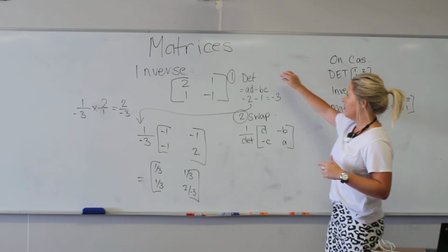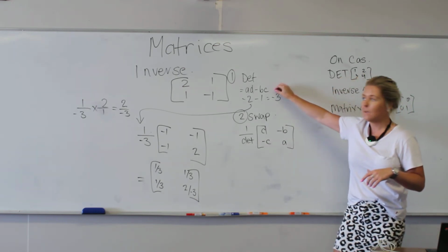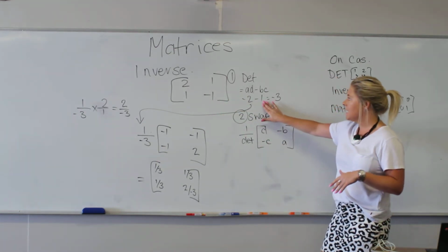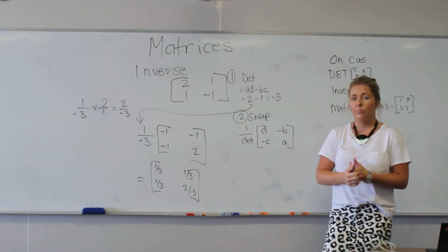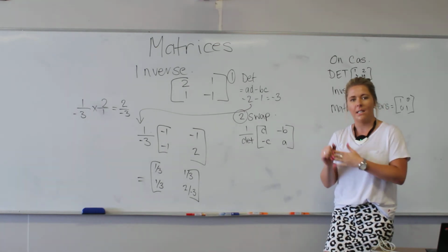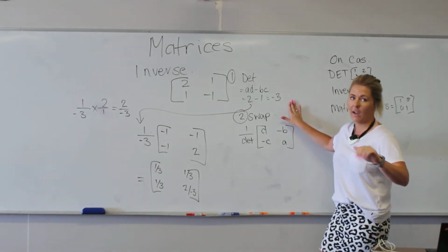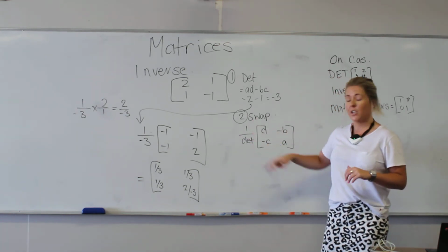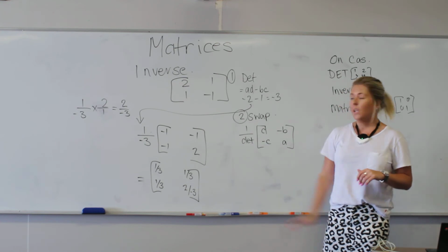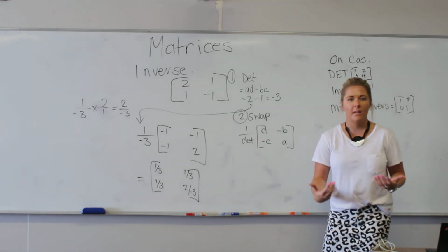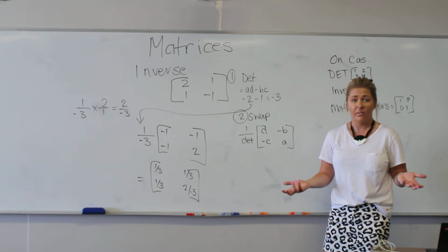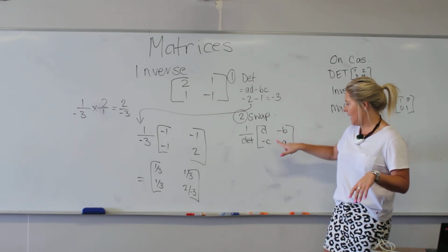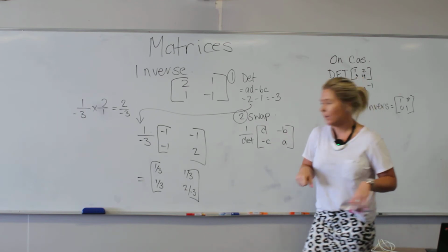We have the determinant, which you need to find, which is AD minus BC, A, B, C, D. AD minus BC, if it has a value, then basically play on. If it is 0, it does not have a determinant, so it cannot have an inverse. We need to then swap out our elements. So we have a fraction that comes out the front, because 1 over 0, you can't multiply things by 1 over 0, okay, because it's not a value. It's not defined. We have D and A swap, and B and C become negative.